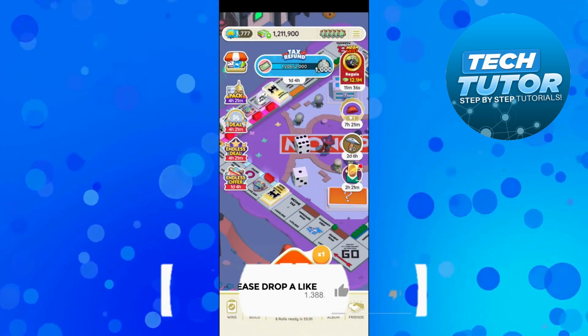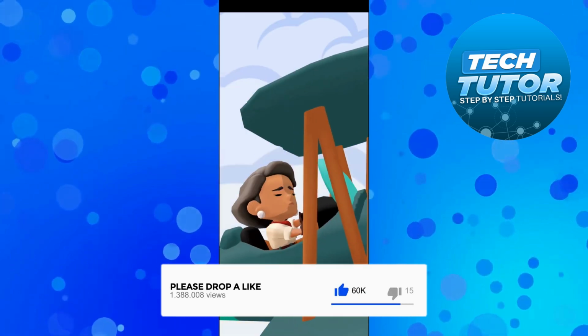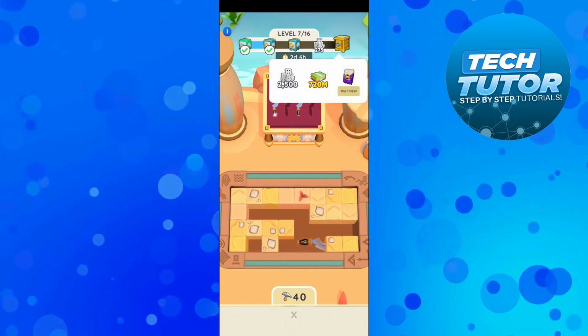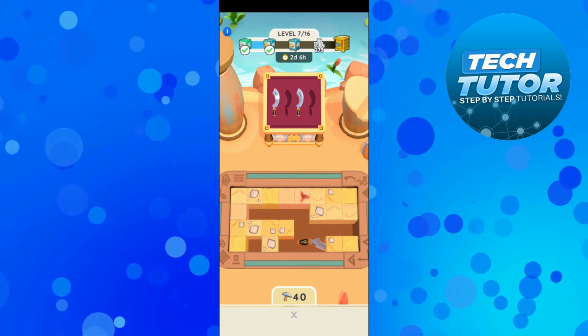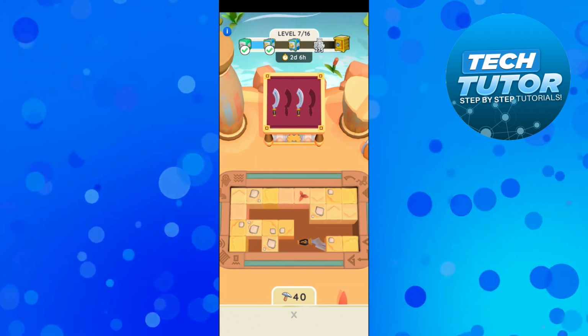So once you've got some pickaxes, what you can do is press onto the event itself, and that's going to load up the Egyptian Treasures event. And what you need to do is basically complete these mini puzzles. So what you can do is use these pickaxes. As you can see, I've got 40, and you can see at the top on this level, I'm currently on level 7 of 16. You need to find the missing items.